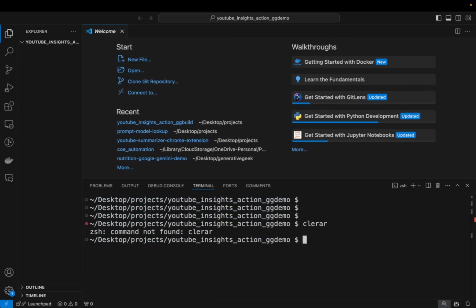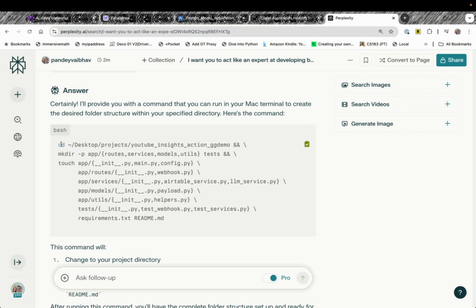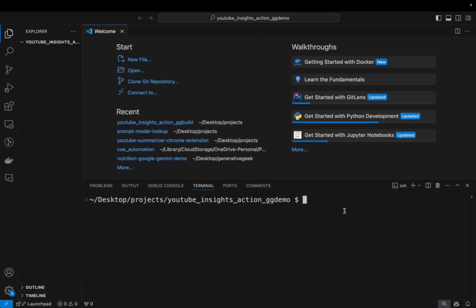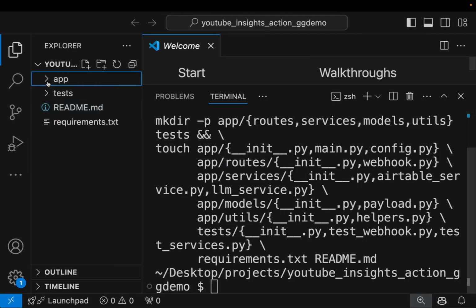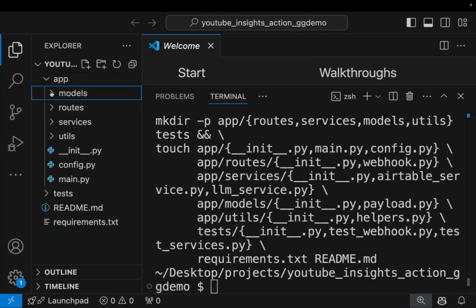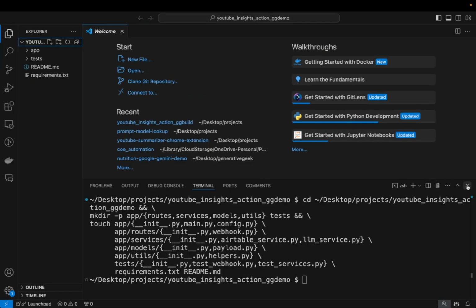So hang in there, we are there now. It's first asking me to do a cd and then do this. Okay, so I'm just going to copy whatever came and run this. I can see these things came up. I don't know if you can see the app folder came up, models and all of that. So we don't need to create the folders all by ourselves.